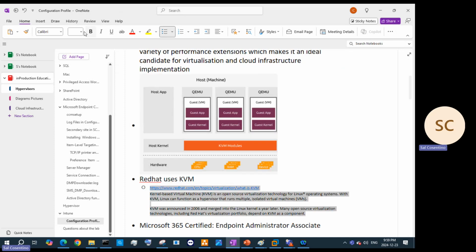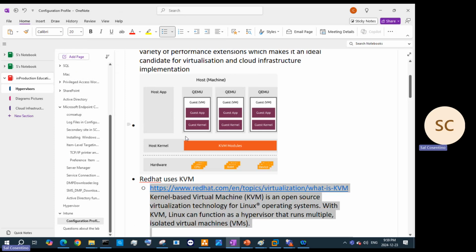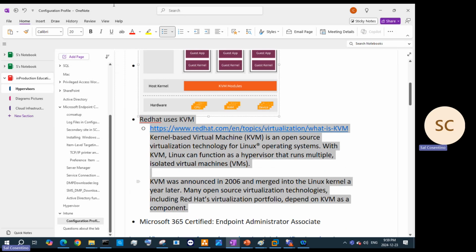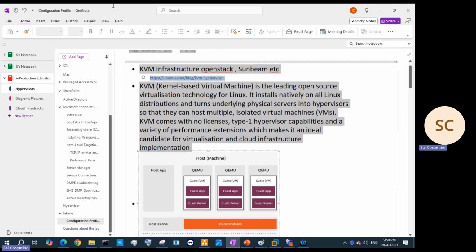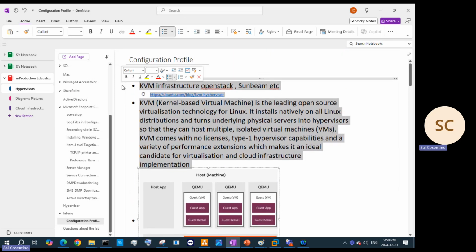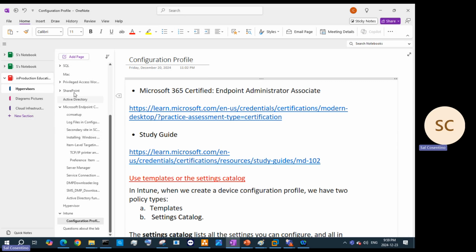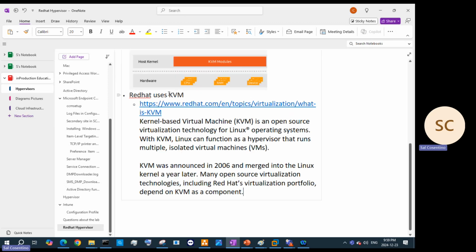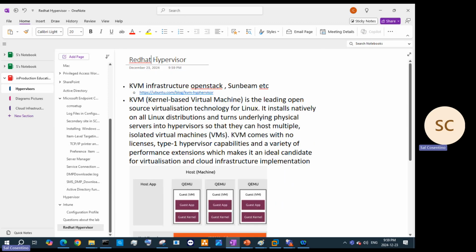So I'm going to make this a little bit bigger for you guys, and I will split that up later. I'll take all this stuff, and I will talk about Ubuntu.